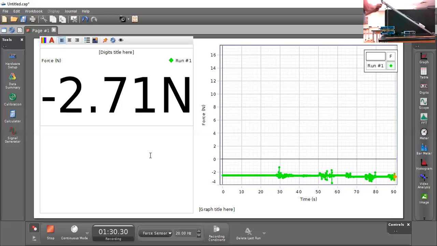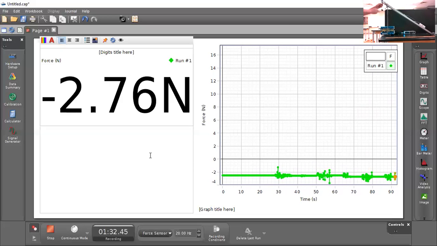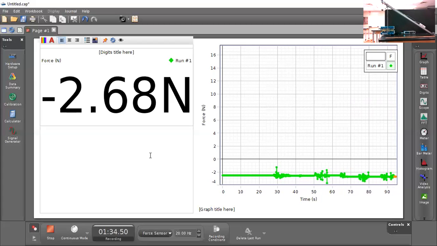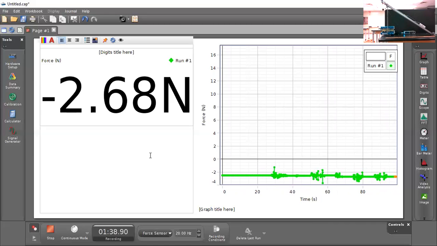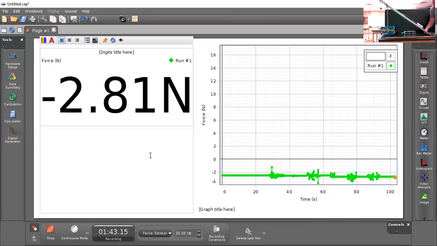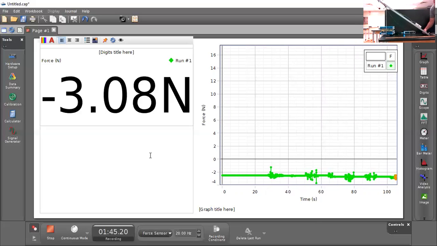And we're just going to keep going like this. So I'm going to change the angle again. Hopefully I don't knock everything over.